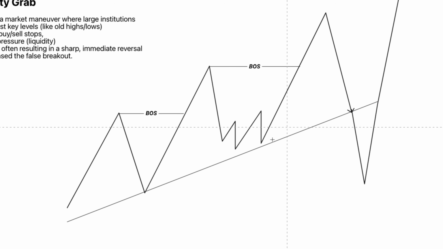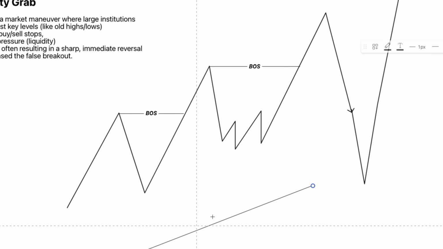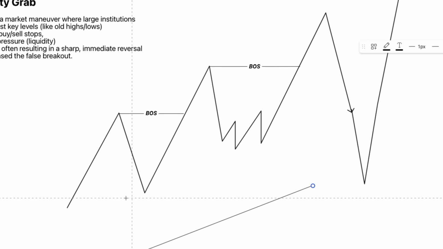Now, how do we avoid being taken as liquidity from these trap zones where the market traps us? That's what I'm really explaining now. As we know very well, liquidity is everywhere. We have sell side liquidity and buy side liquidity. To those who don't understand liquidity, liquidity is money, and that money is your stop losses, you retail traders.